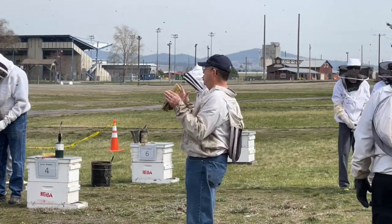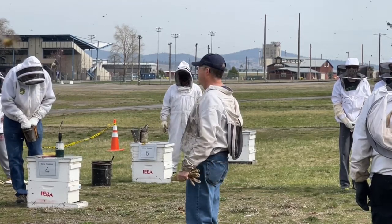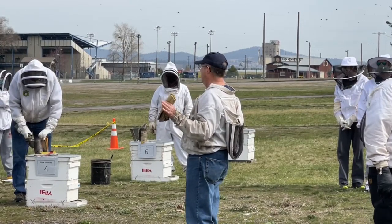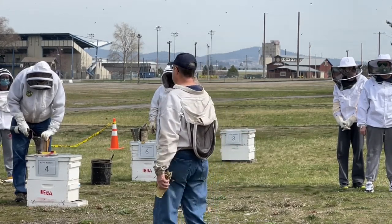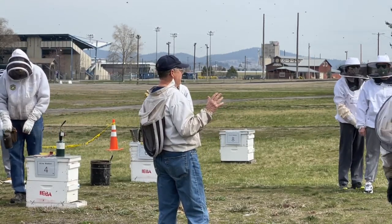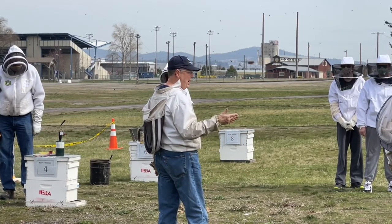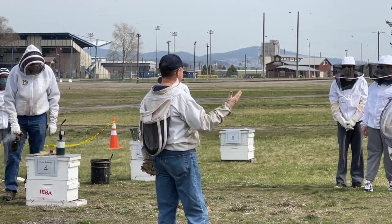Clean the frames. Most of the frames should have been pushed up tight. So the frame rests need to be cleaned, and the side bars of the frame need to be cleaned up, and if there's stuff on the bottom. If you run into an old queen cell or an old cup, cut them out. This is the time of year we remove everything left over from last year. When you go into your hive and find a cup, you know they're making a new one, so keep your eyes open from then on. You can easily keep an eye on that hive and check it next week and see if they've made a cell. Cup first, then they make a cell.